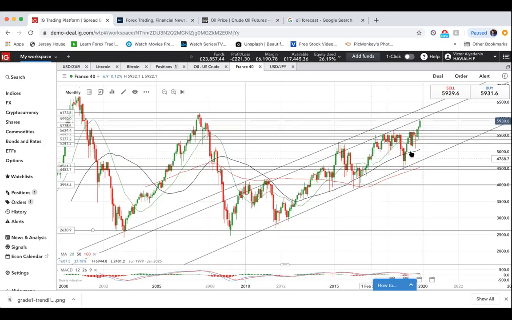So for instance, let's look at this trend now. Boom, this trend formed here. My price goes up, goes down. So this is the channel. Everybody can see the channel.